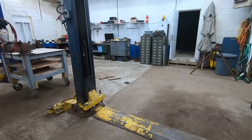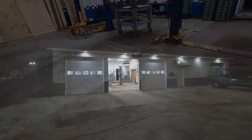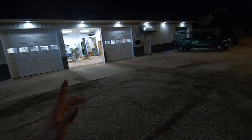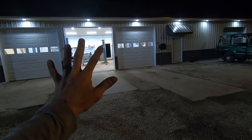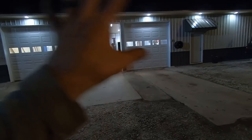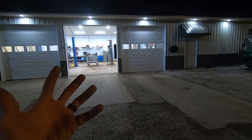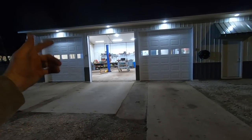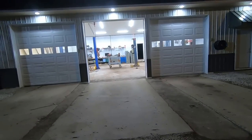I'm excited to figure out how to use it and incorporate it into the channel, incorporate it into the way I work. So as you see, that's the cave. And for those that don't know why we call it the cave, a friend of mine bought the building. It was so packed full of stuff, and the lights were so dim and dull, I mean, this building looked nothing like what it does now, that it literally felt like being in a cave. And they spent weeks upon weeks just emptying stuff out. You couldn't even see the concrete floor, it was so bad. And so they named it the cave.